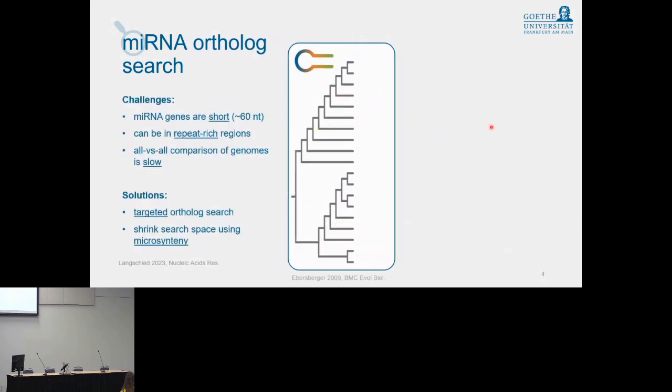So now in the next step, we have our model. We take this model to perform a model-based ortholog search, which doesn't take gene order conservation into account. It just works from the model. This gives us presence-absence patterns, or phylogenetic profiles, of our microRNA of interest across large collections of taxa.